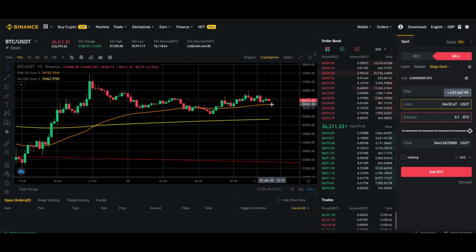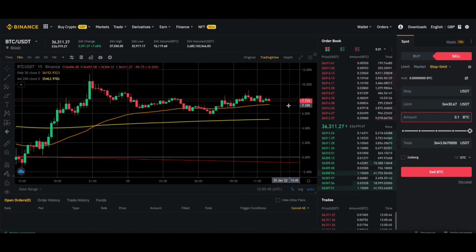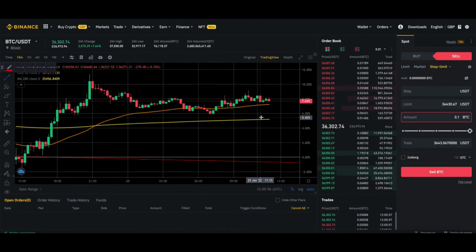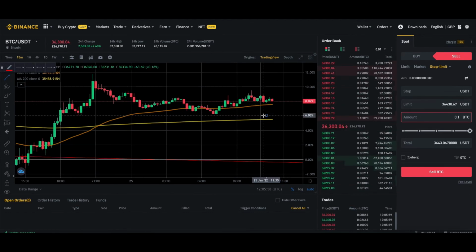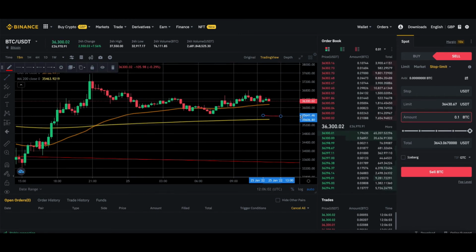So if the price came down, I don't know, 2%, or like down to here, just below where the lowest it's been before, so you could say 2%. You can put a little line where 2% would be. And then that would give you the value 35641. So you could see when it gets down to 35641, we want to sell it.